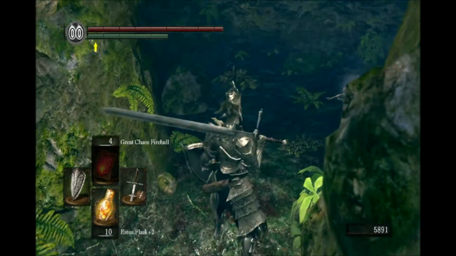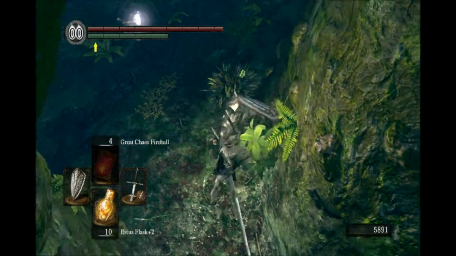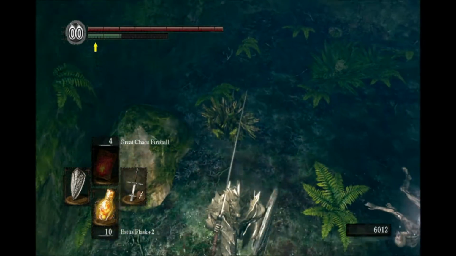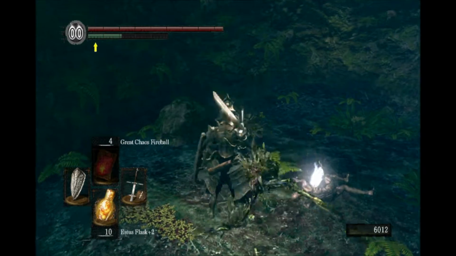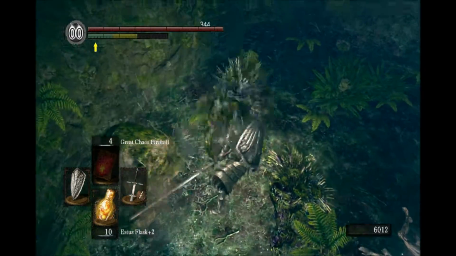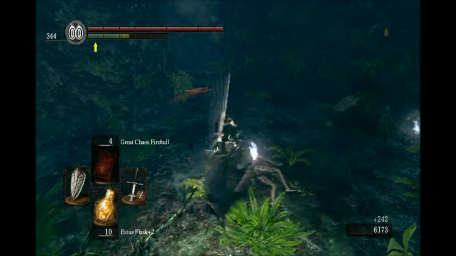Here's another trap, though. I think this guy says it. Beware of lying in ambush. Do you see these guys are just kind of hiding out? And once you pick up that item, they'll get up and try to kill you. But you can just, oh my goodness, stop swinging crazily. You can just take them out while they're still on the ground. You can take them out. That's right. Die.